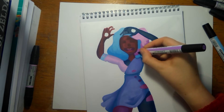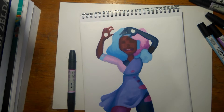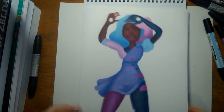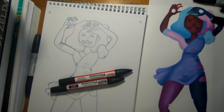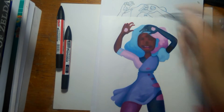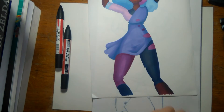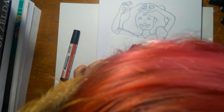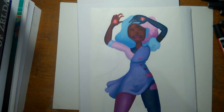For the pink parts of the hair I think I'm using Sorbet and maybe Wild Orchid — I'm actually not 100% sure on that. I should have written down all the markers I used, I'm really sorry. Now I'm just doing the gems in her hands, using Sorbet again along with Carmine, which is a nice bright neon-y pink, and I also use Chilli Red for the darker parts. I use quite a lot of the same colours, and that's just because I haven't got a huge range, but I also think it looks kind of nice.